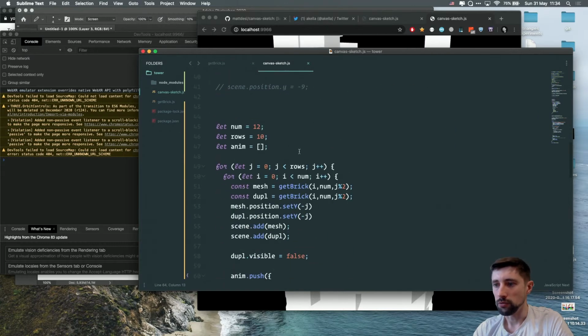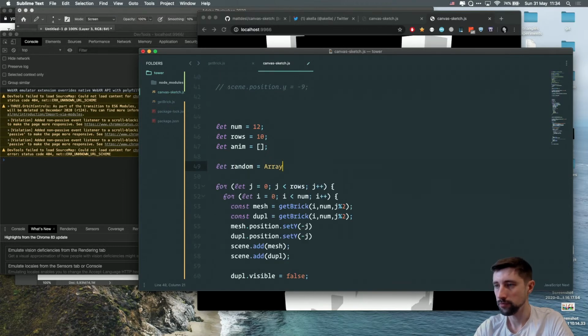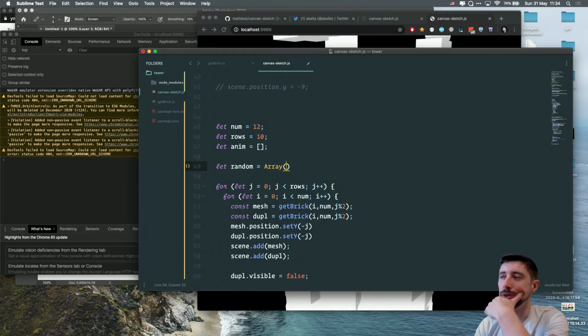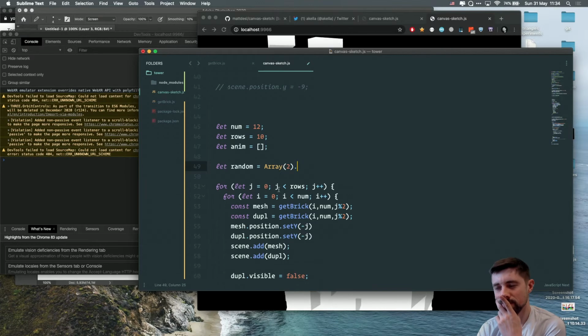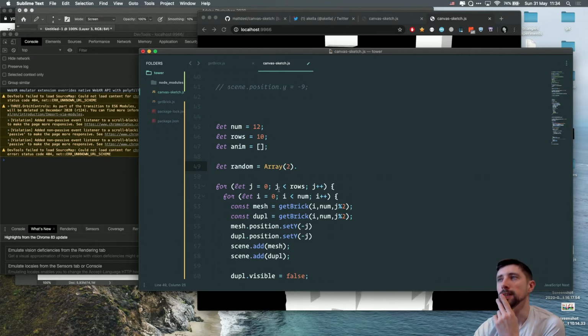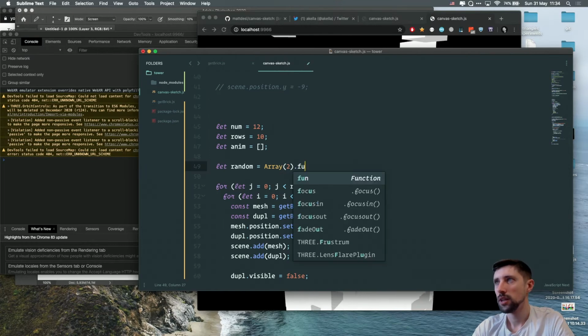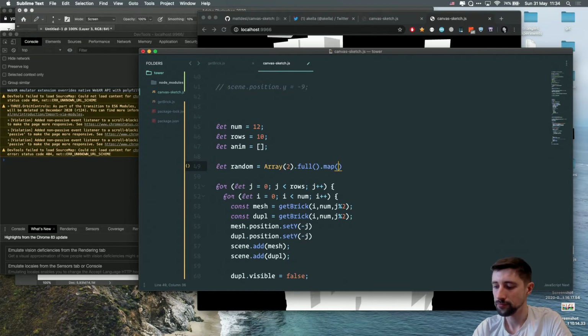So I'm gonna calculate the random values. Random is gonna be array, fill. No, it's not like that. It's like array. How many of those do I need actually? I'm gonna have 2 rows, and then I'm gonna fill them with something, and then I fill them with another array.